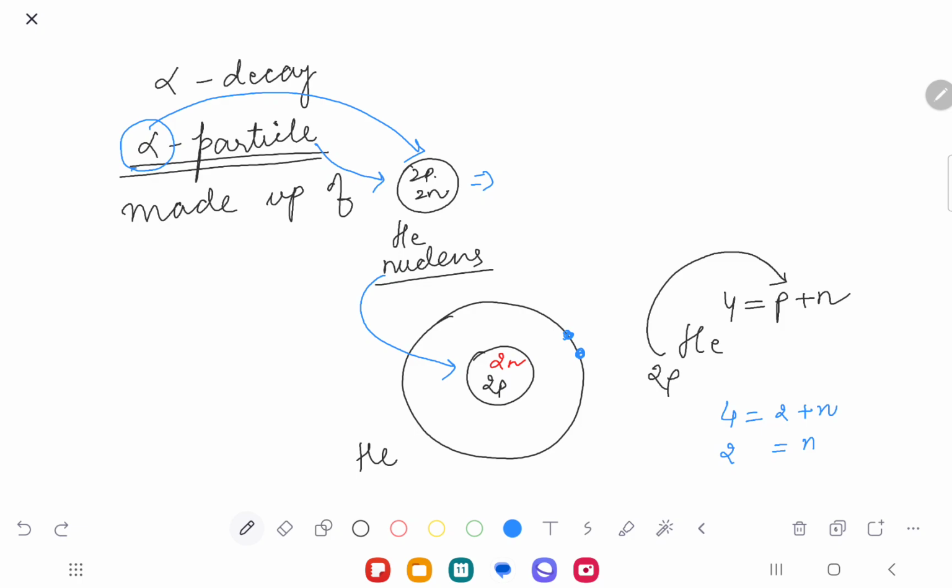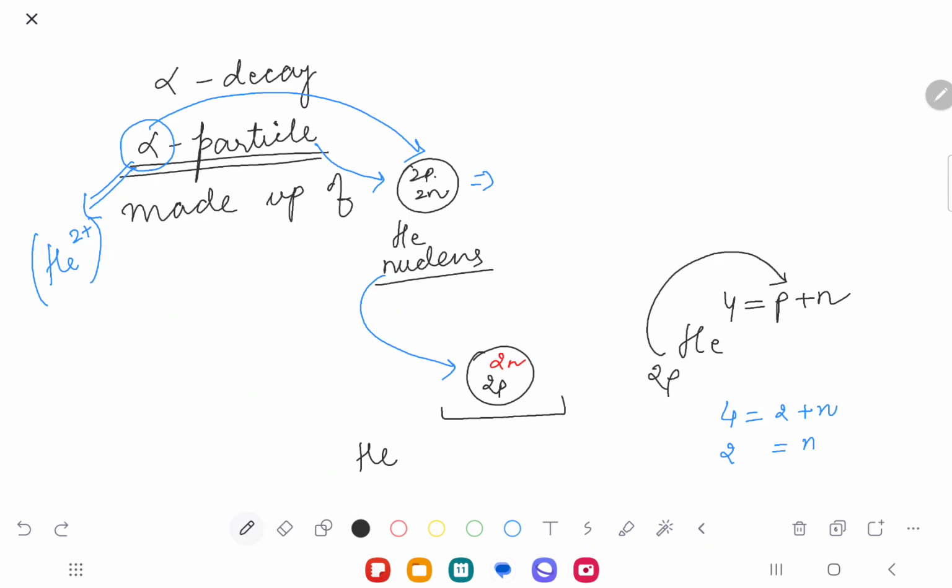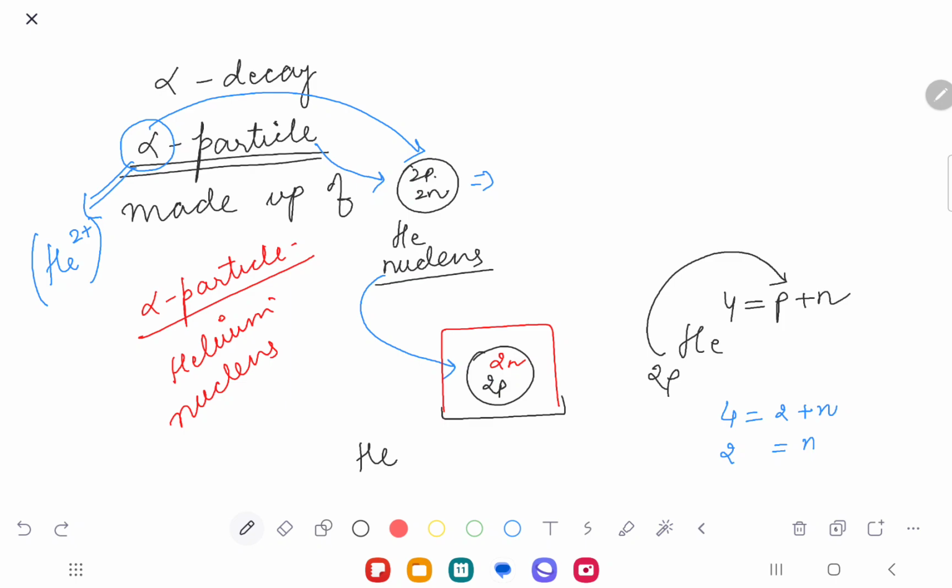So generally, alpha particle is written down as He 2 plus. Why do they write down 2 plus? Because if we have to denote the nucleus, we have to get rid of the electrons. So we assume that if the electrons would have been removed from helium, only the nucleus would be left. And this nucleus shall be thereby called an alpha particle. So going forward, alpha particle would be nothing but just a helium nucleus. Understood?